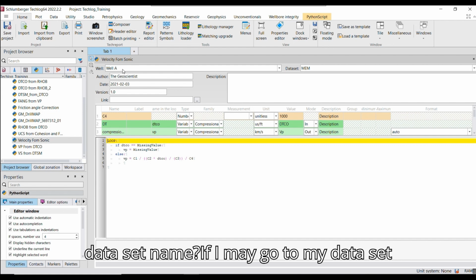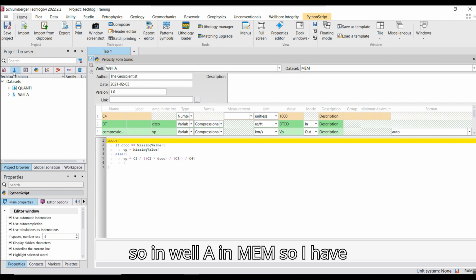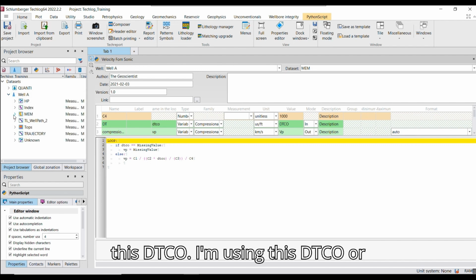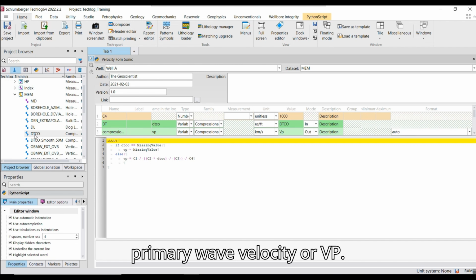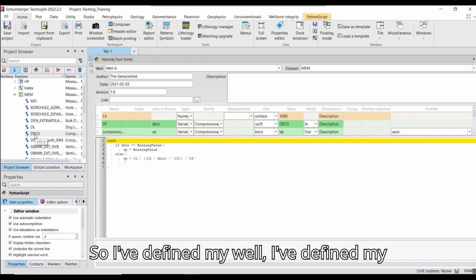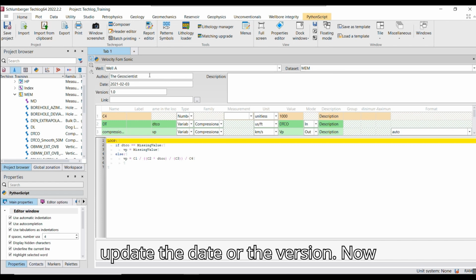What is the dataset name? If I go to my dataset, in well A, in MEM, I have this DTCO. I'm using this DTCO, or compressional slowness, to estimate primary wave velocity, or VP. So I have defined my well, I have defined my MEM. Here you can update the date or the version.